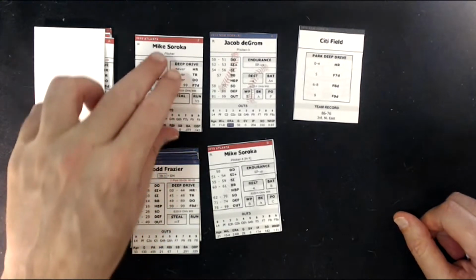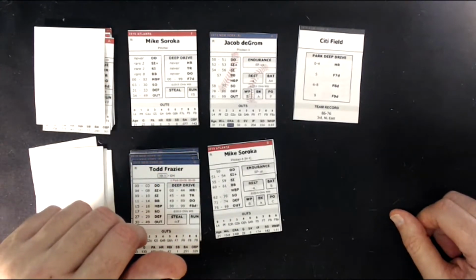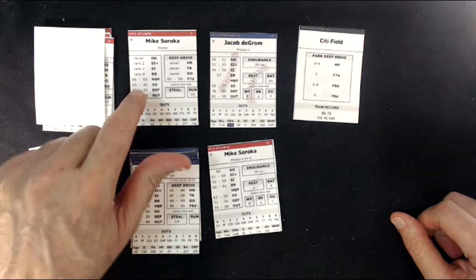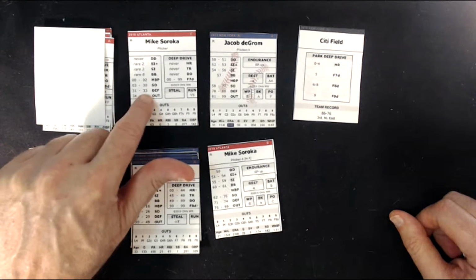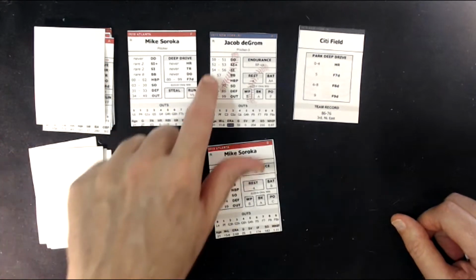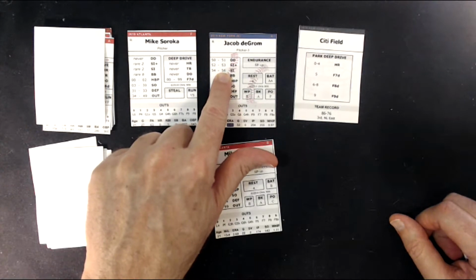And now it's the pitcher, Mike Soroka. This is the guy you want up at this point in the game. He doesn't have many hits. He's got a hit by pitch. He's got a lot of strikeouts. He's got a little defense and mostly outs. But there could be a hit off the pitcher's card. You know, depends. So we'll see what happens here.